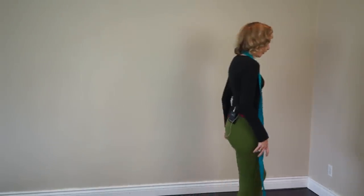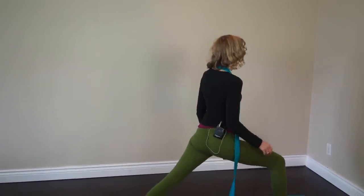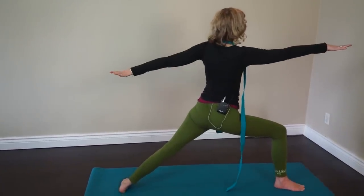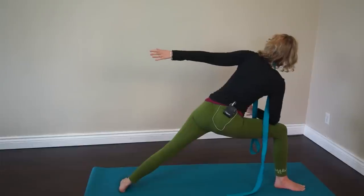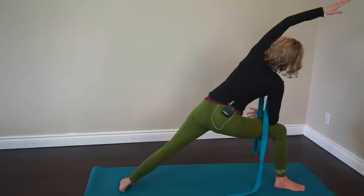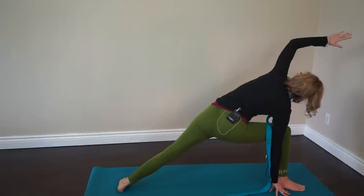And stand at the front of your mat and take a step back with your left foot, and then sink down with your right sit bone. Bring your arms up into warrior two, and then bring your right arm down to your right thigh. Sweep your left arm all the way around for side angle. Okay, you're going to bring your right hand to the outside of your right leg.